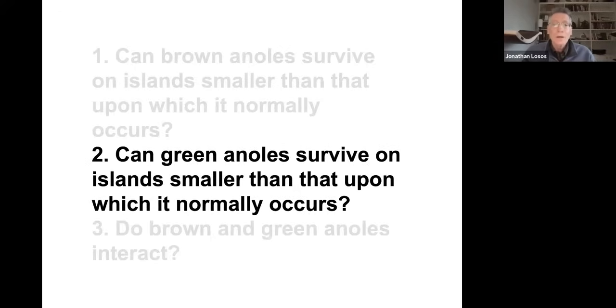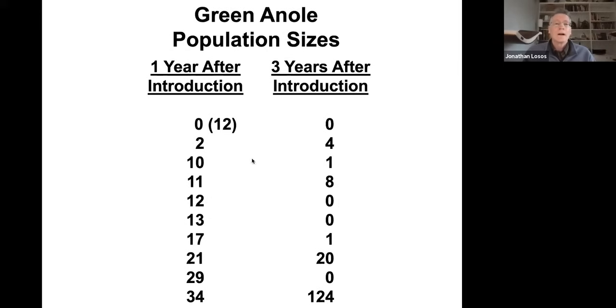For the green anoles, it was a different story. Although they do okay for the most part in the first year, by 3 years in, 4 populations have gone extinct. 2 other populations are down to a single lizard, and that lizard is a male. So that doesn't look so good for those either. Something seems to be bad about these islands for green anoles. We suspect it's some combination of heat and humidity, but we've never actually figured that out.